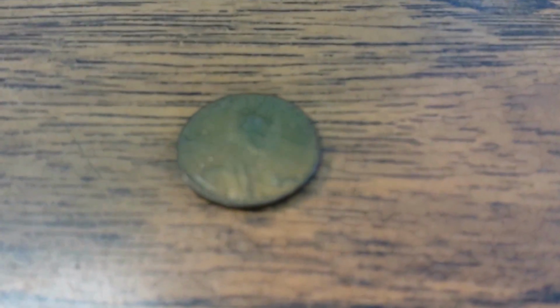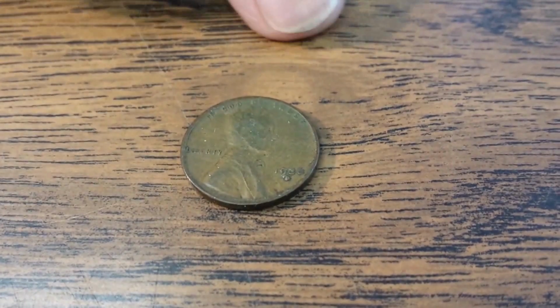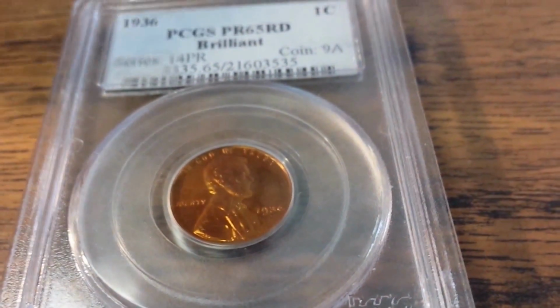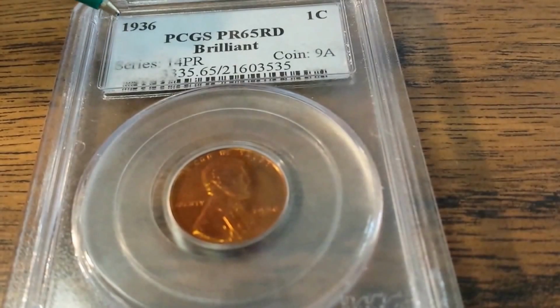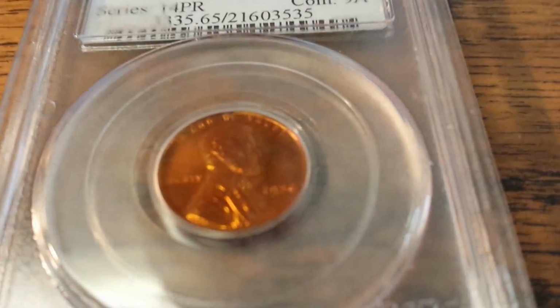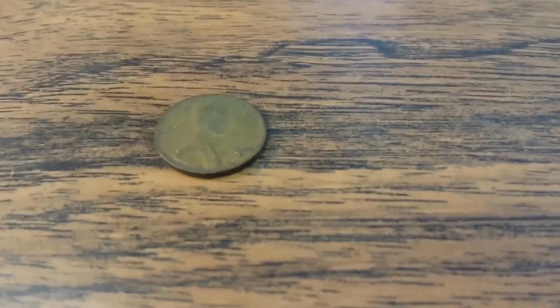This is a 1936 penny. All right? Almost everybody will have an old wheat penny, which has the wheat ears on the reverse. Very inexpensive coin of no value basically at all. We pay 2 or 3 cents for them and sell them for 4 and 5 cents. Again, you won't see this on the internet, but if you look on the internet thinking you have a wheat penny of some value, 1936, what you're going to see is this coin. This is a 1936 penny that's specially prepared by the mint as a proof in 1936. It's a beautiful, gorgeous coin, and this coin is worth over $2,000. So now you're thinking, okay, I have a $2,000 coin when you have a 2-cent coin.